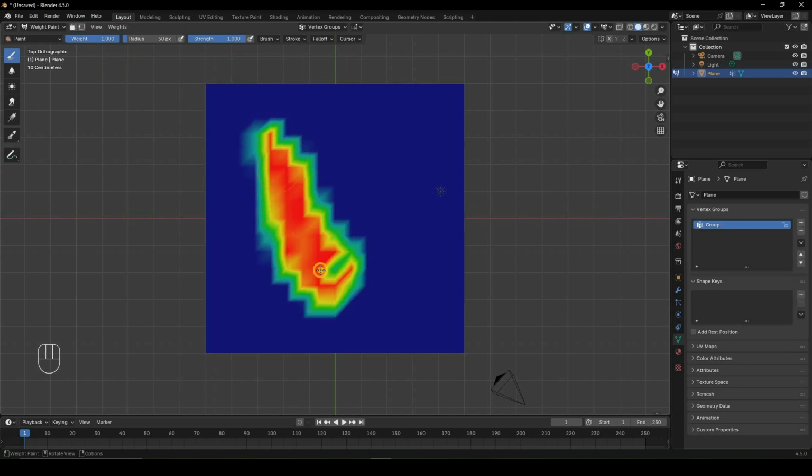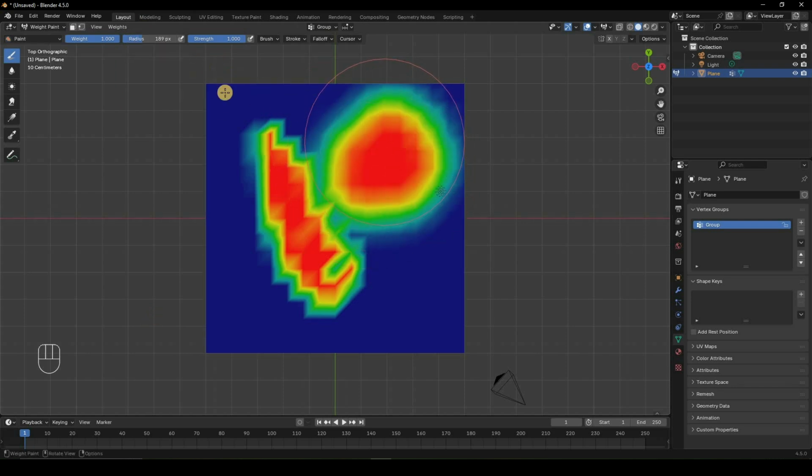If I just click on my mouse and drag, this red color is the highest value, this is 1, and the dark blue color is the lowest value, this is 0, where there is no weight paint, and everything in between these values is different values. Like yellow is slightly weaker than red, and this light blue is slightly higher than this dark blue value. Also, you can change the radius of your brush if you want to. If I raise this, as you can see, now my brush is a lot bigger, and you can click on the mouse and drag to create them.